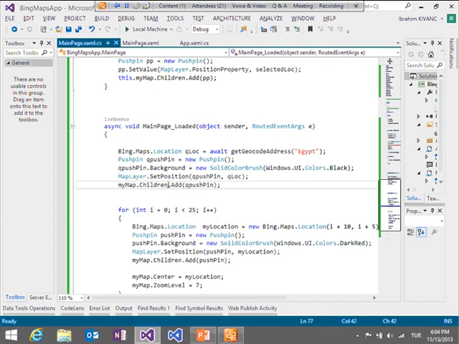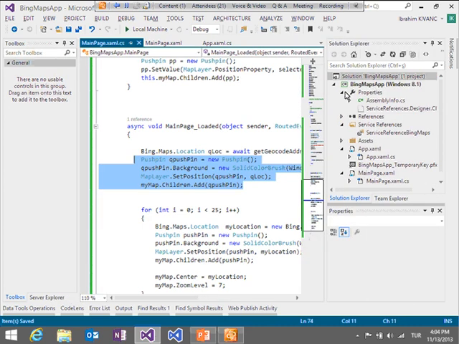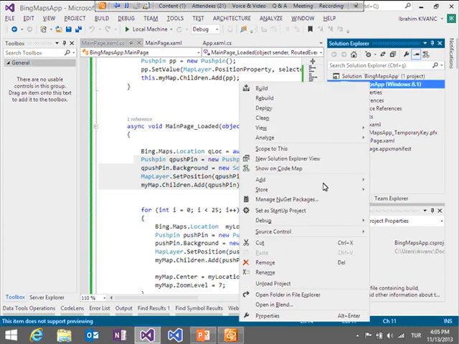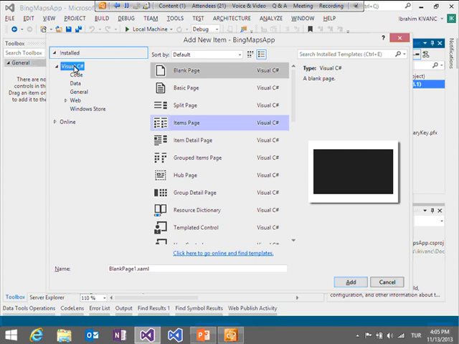I also just wanted to show you how we can modify these push pins inside of our application, instead of having just one type of location. I'm using user controls for that, creating a new user control and using it in my application. I will do the same thing again.